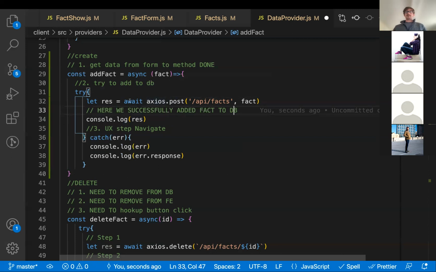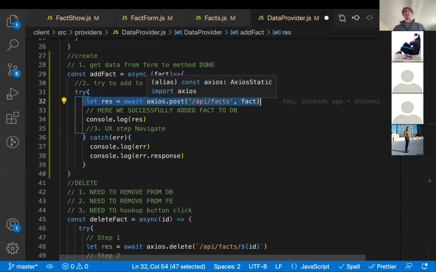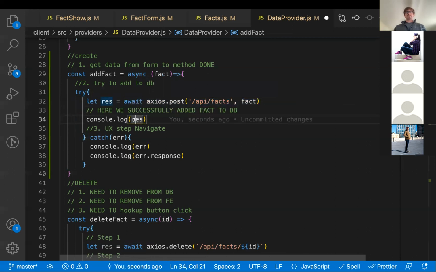And I know this Axios call is going to pause right here, right? We pause right here for this Axios call. It's either going to work or it's not going to work. If it works, we're going to go to this next line of code. If we don't, we'll get thrown in this catch, like an error occurred, like a 422 or something. So this is where we know after this post, if we get down to this line, we've been successful. So we want to navigate.